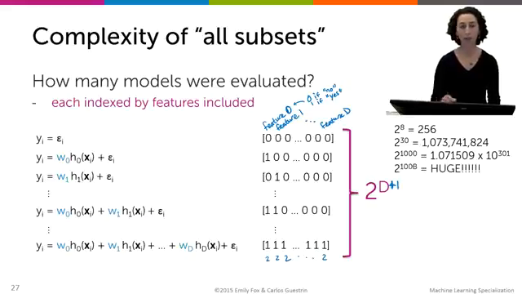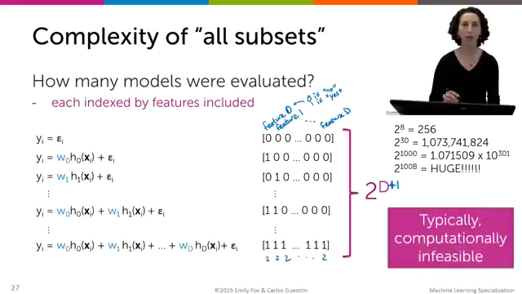And for the example I gave with 100 billion features, I don't even know what that number is. Well, I'm sure I could go and compute it, but I didn't bother. And it's clearly just huge. So what we can see is that typically, in most situations we're faced with these days, it's just computationally prohibitive to do this all subset search.